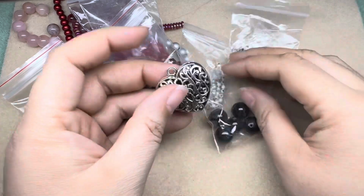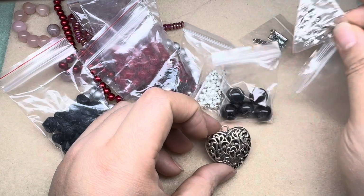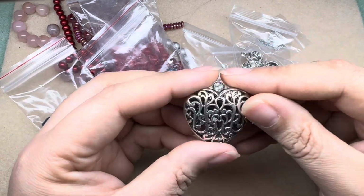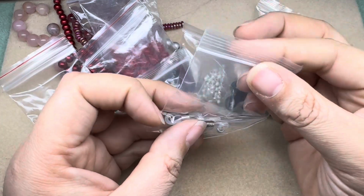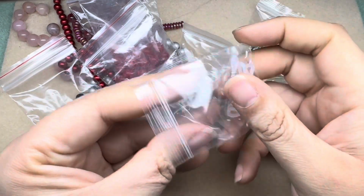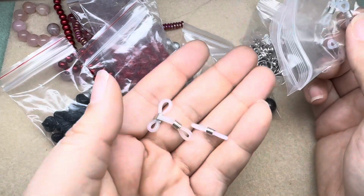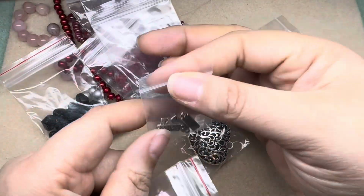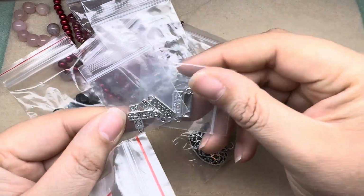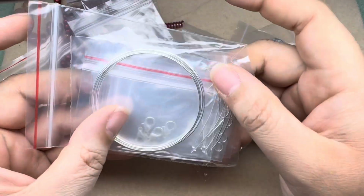And then we have a 34 millimeter heart filigree silver metal pendant. I think this would be good with the beads and those roses. And then we have 8 eyeglass holders, 20 by 5 millimeter. I've never used these, but I actually really want to make a project soon with them for my sunglasses. Oh, looks like I got a second pack of those charms. And then the monthly color for the findings pack is silver.